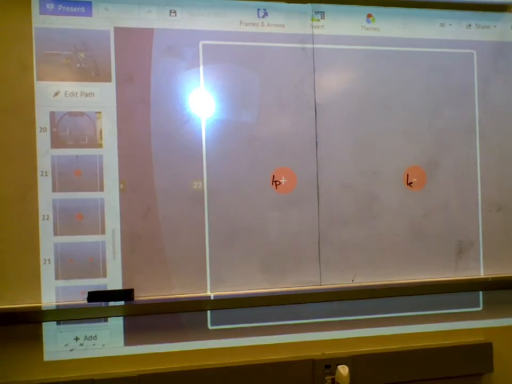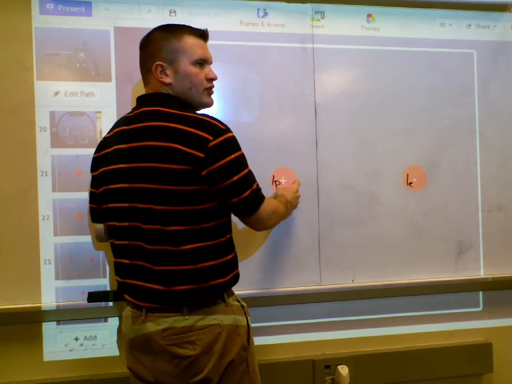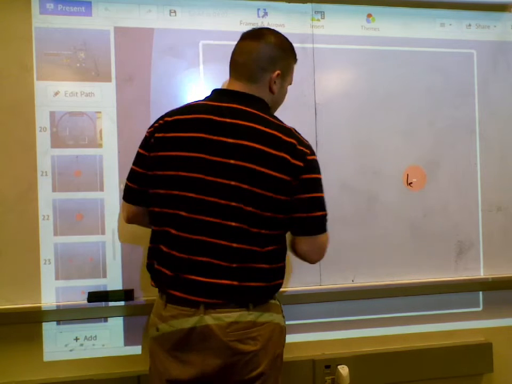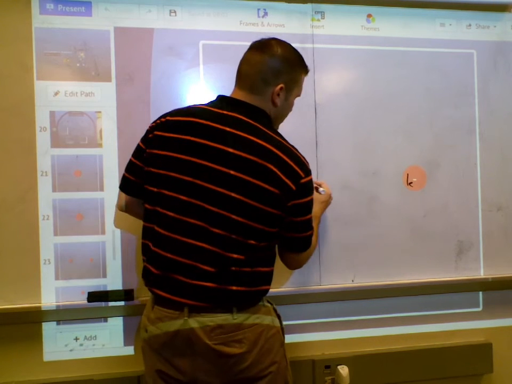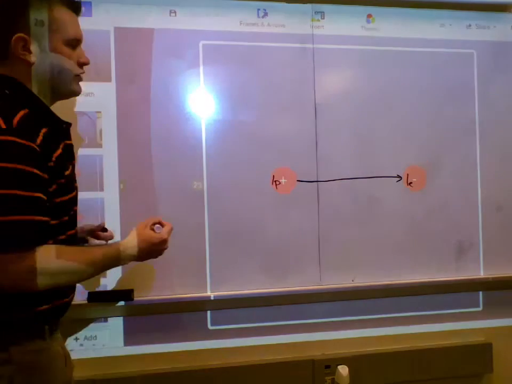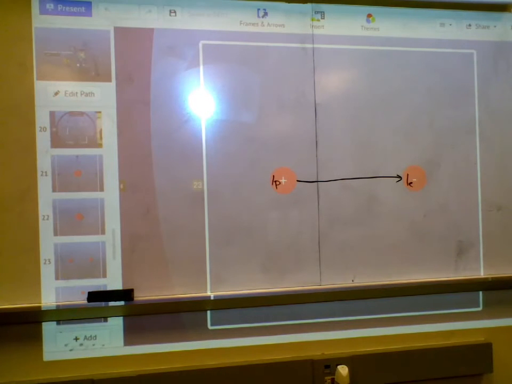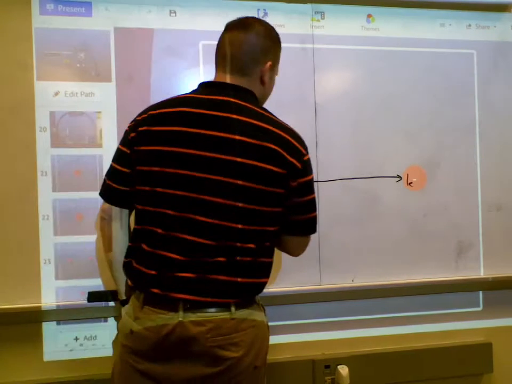Well, remember, the field lines point in the direction of the force felt by a small positive test charge, right? So if I put a small positive test charge right here, which way is it going to go? To the right, toward the electron, right? So a small positive test charge would do that. If I put it right there, it would follow that path, wouldn't it? Okay. What if I put a small positive test charge right here?